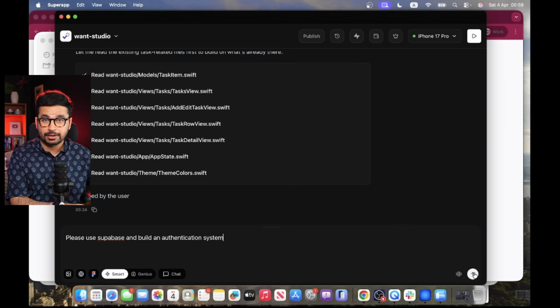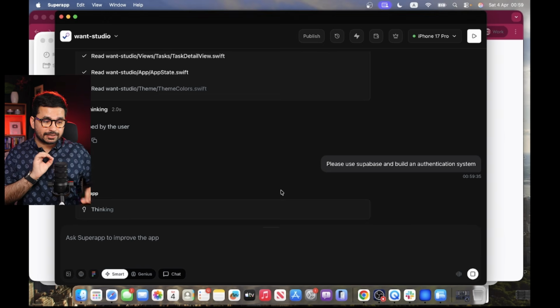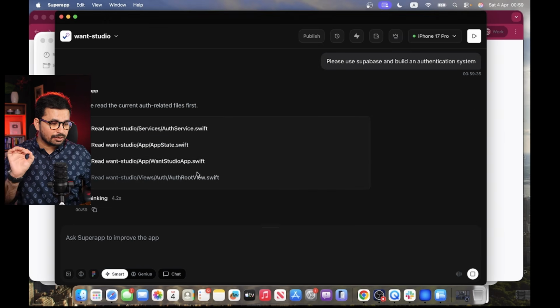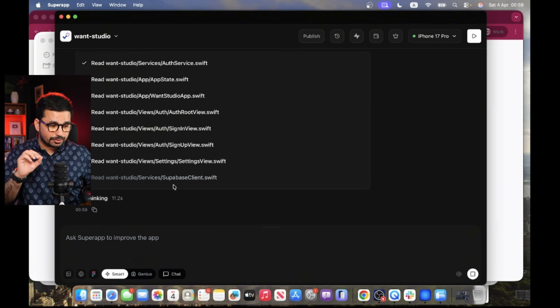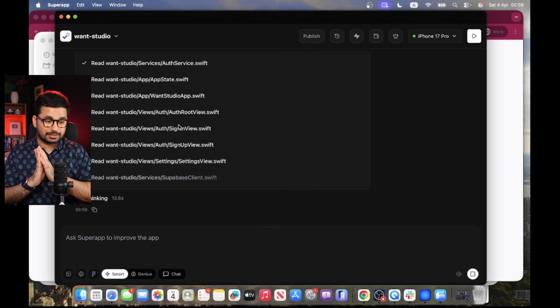So after you connect Supabase and RevenueCat inside your application, now the process from here is simple. You can just give a prompt and ask it to build anything using these third-party services. Like I can ask it to use Supabase and build an authentication system, and you can see it is automatically fetching all of the details that it needs from Supabase. That includes the project URL, the Supabase publishable keys, and basically executing SQL queries as well. You don't need to do anything. Basically it is doing everything by itself. You are just giving it a prompt and then testing your application inside the iOS simulator.